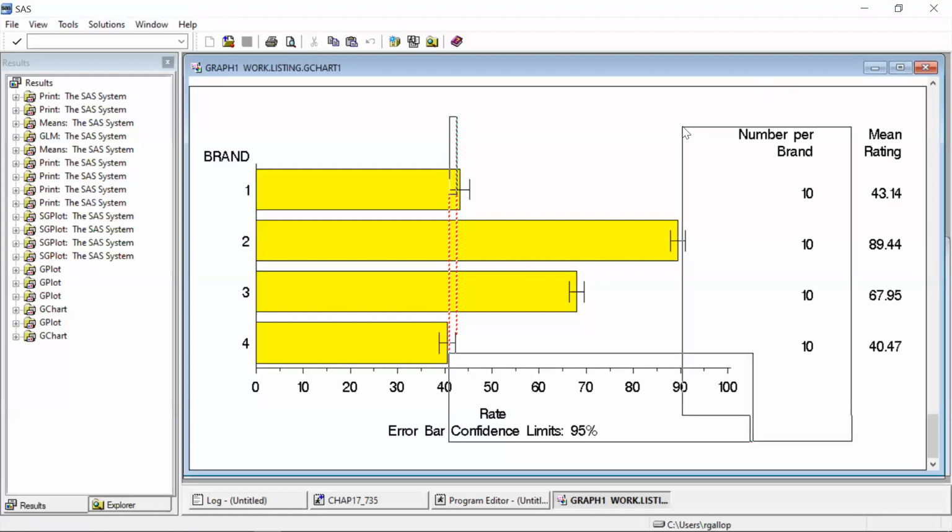But the big thing you guys got to remember, it's not the confidence intervals overlapping. It's whether or not the mean for a respective cell lies in the confidence interval for the others, right? So it's whether or not the top of the bar is in the confidence interval for the others that indicates whether or not the groups are statistically significantly different.